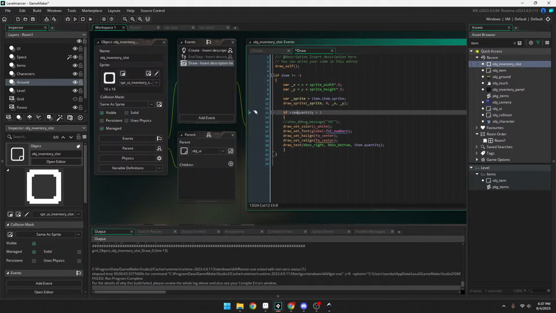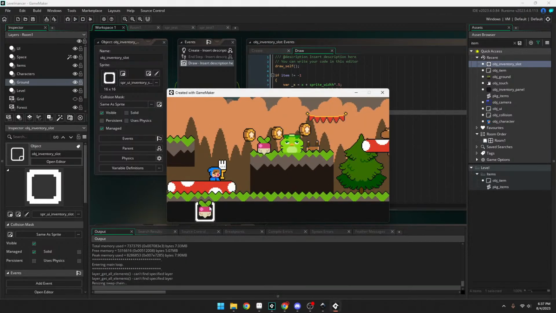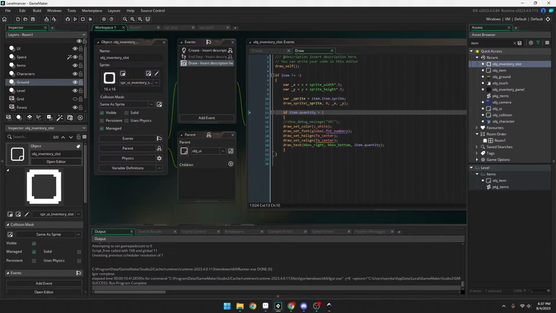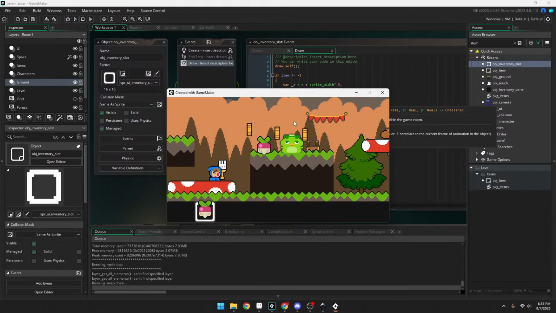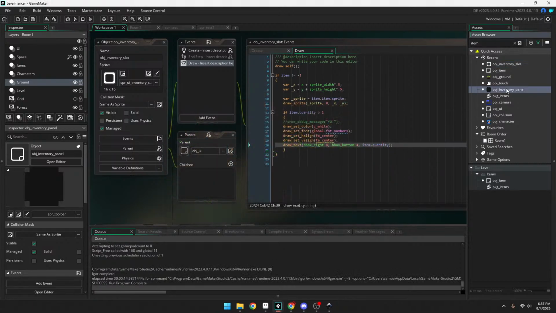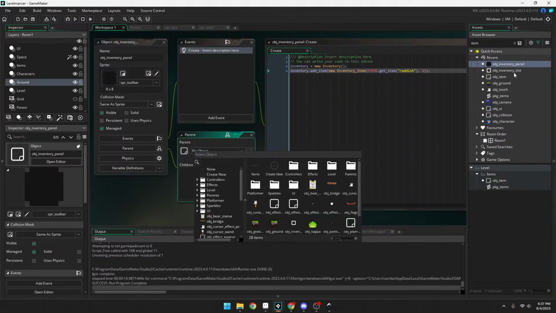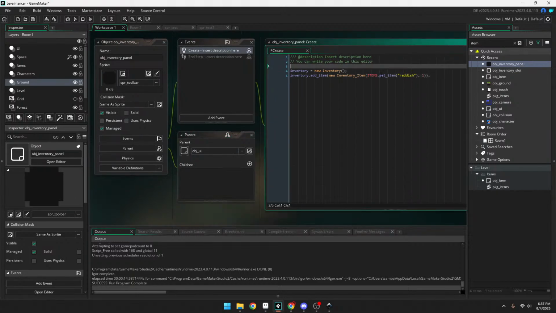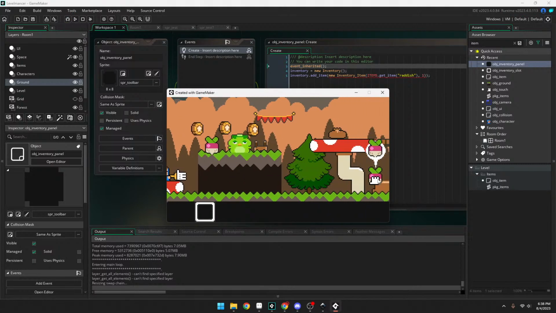Quantity is not in there. Oops. That works for now, I guess. The inventory panel needs to be... This is of a UI. This needs to be of UI. Event inherited. Nice, so now it follows.